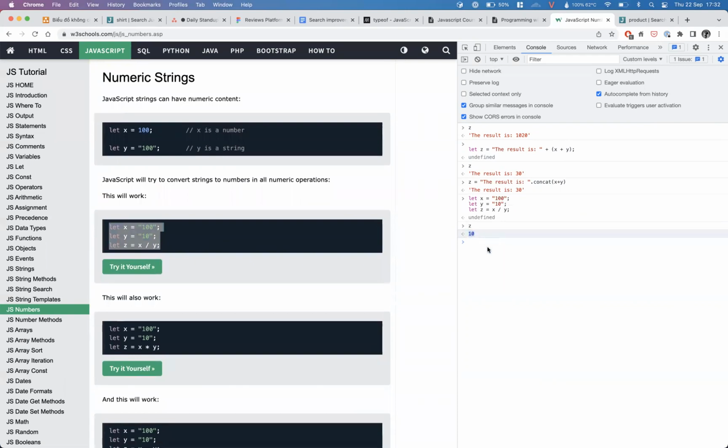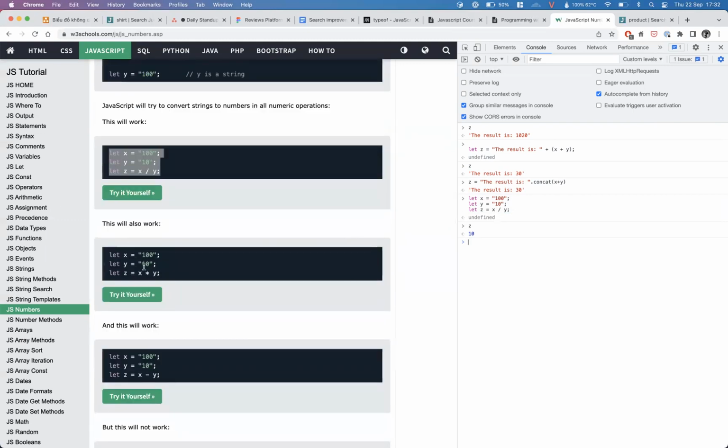Always be careful with the type. Data type is always important. So this is a string. This is a number, and we have another one which is a decimal. Numbers have two types: decimal or integer.